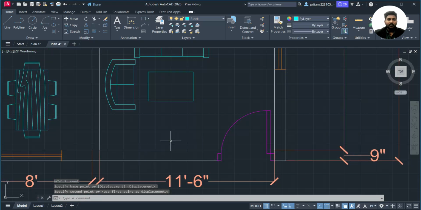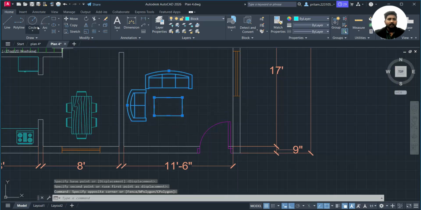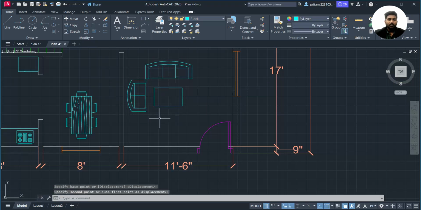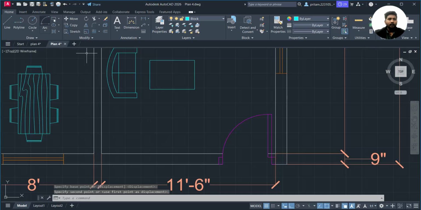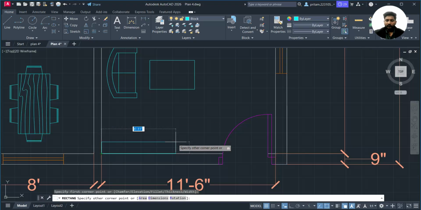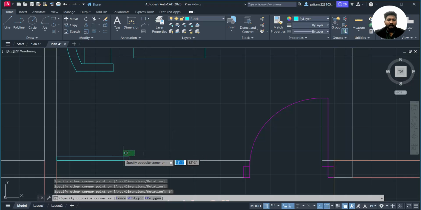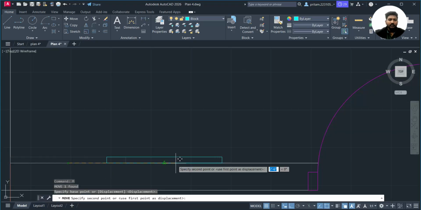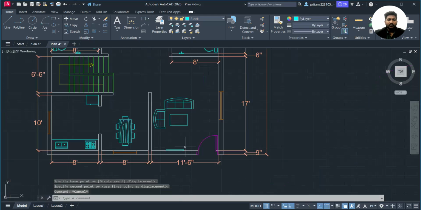Now we will be adding a TV. Just select this, and we will be moving it backward somewhat. And you can see that it has been placed properly. We have to add a television here, so for that we will just choose here as the rectangle, and we will be adding here as the 2 inch. This is about distances, we will take here as the 3 feet, tab, 2 inch, tab, and enter, and you can see that the television has been added. Just choose it, press M, choose its midpoint, and place it at this midpoint. Okay, you can see that the television has been added perfectly.